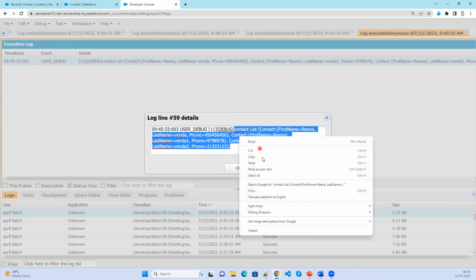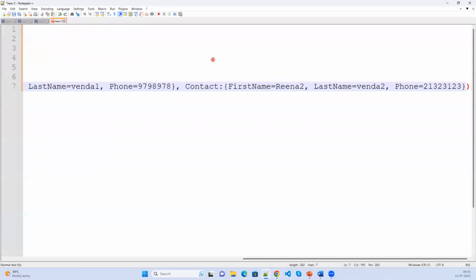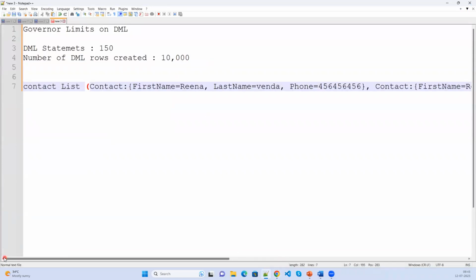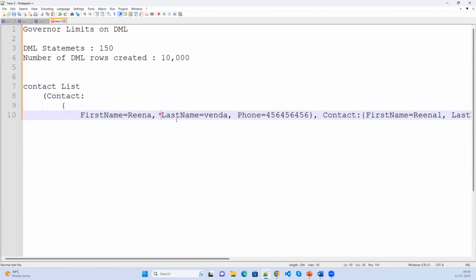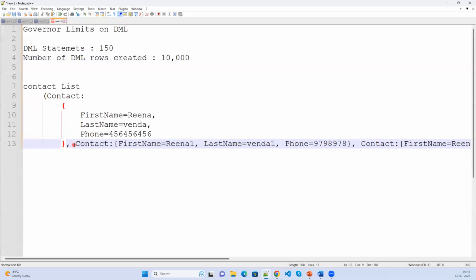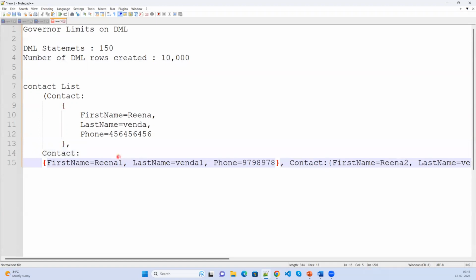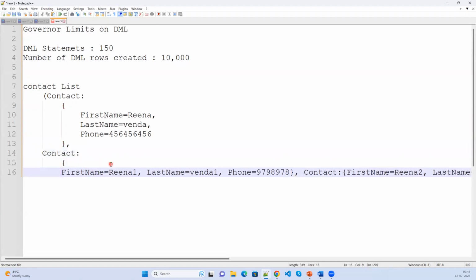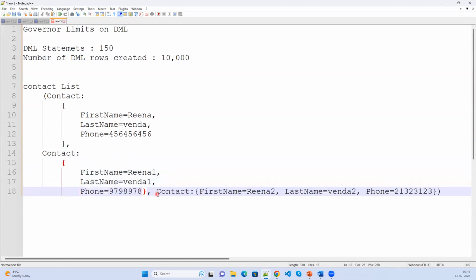This is the contact list. In this contact list, I have contact as the object. The first record has first name, last name, phone number, ending the first contact, and then opening up the second contact with its first name, last name, phone number.